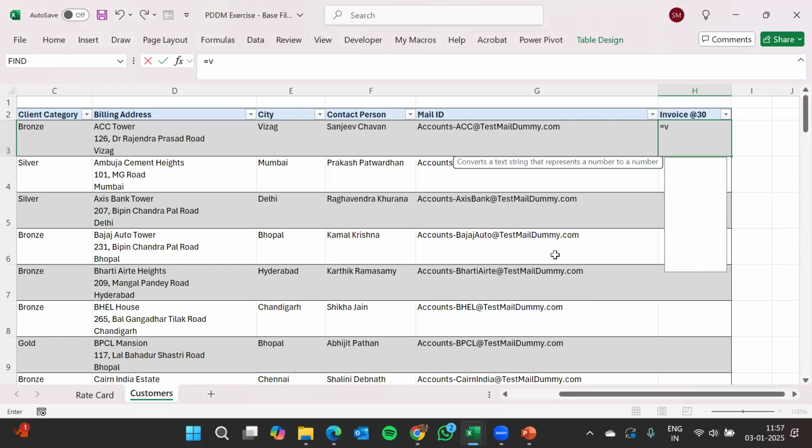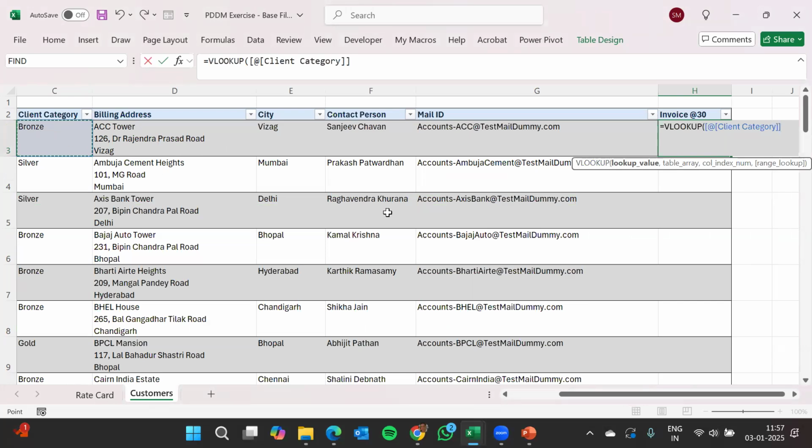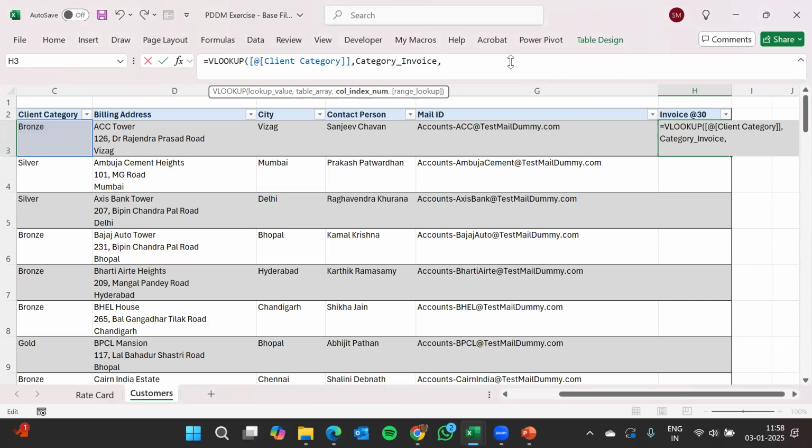Okay. Now coming into this, now look at it. We are trying to again rebuild VLOOKUP. As you know, click here and it will say @ client category. And now I am going to tell him, go ahead and pick up from that. Look at it here. If I say category invoice, look at it here, category invoice. The moment I do it, it comes table array, comma. He is asking column index number.